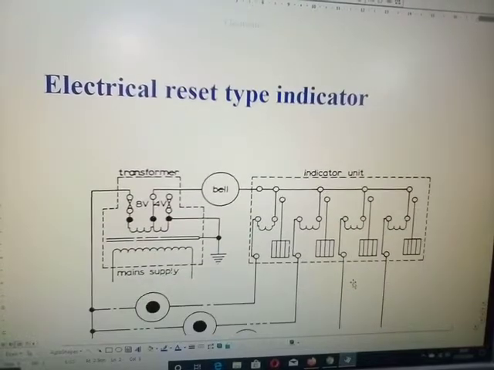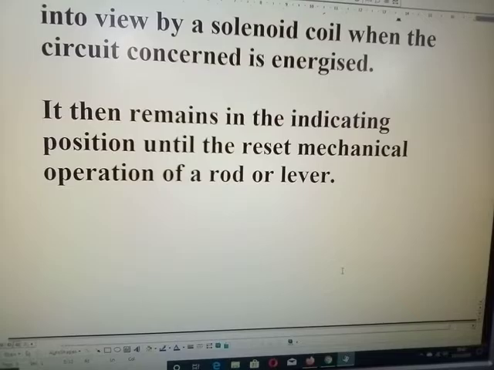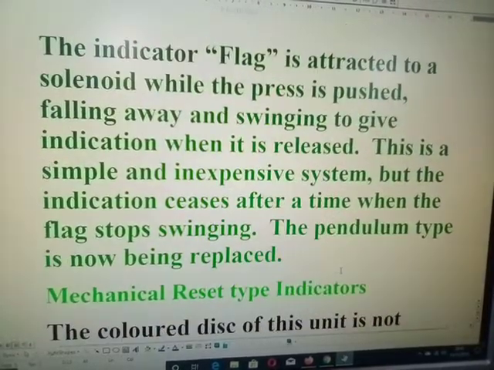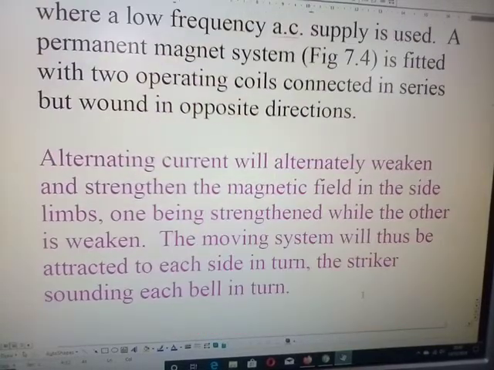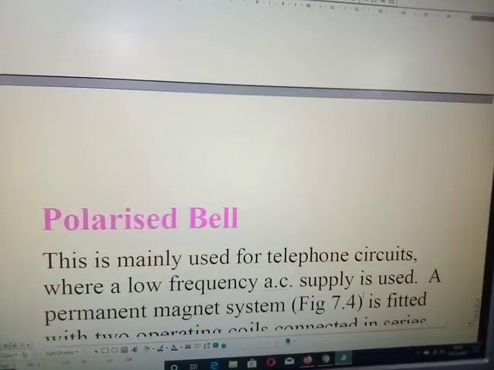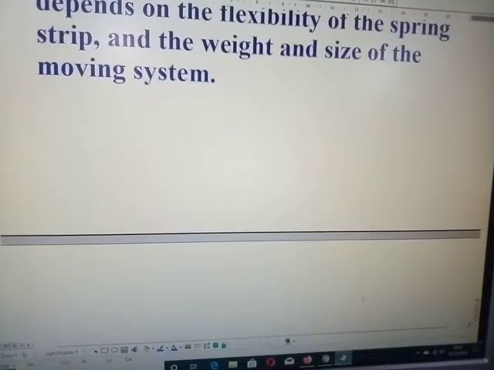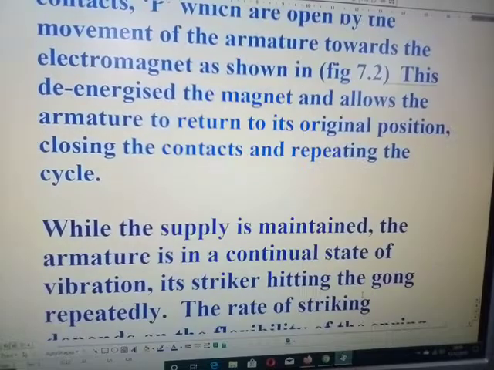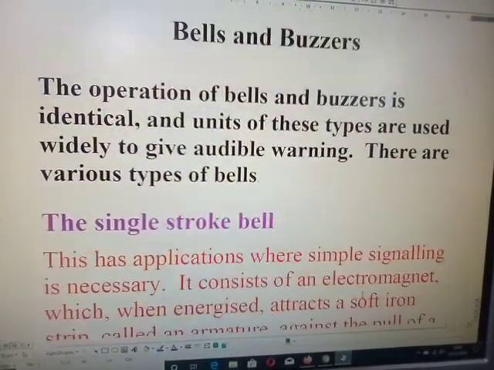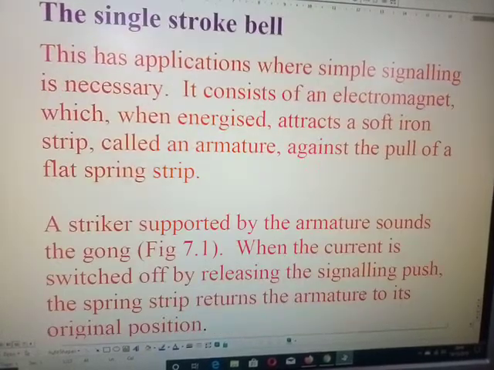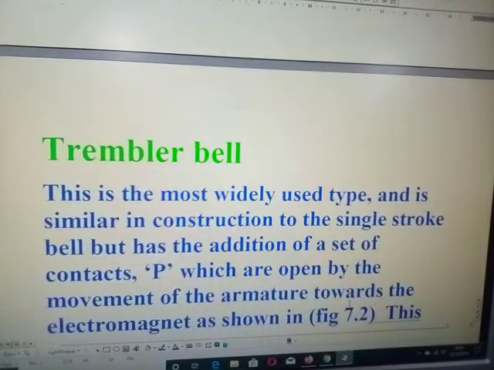Let's go to the reset type indicator, and this is what we're looking at, okay? Figure 7.6. Let me just go back a little bit to make sure that I give an indication in regards to 7.6, so that we know which solenoid we're talking about in turn and retrospectively. Now figure 7.4, 7.3, 7.2, 7.1. Okay, so it's possible I may not have come to 7.6 just yet, but nonetheless, it always pays to check and double check. And plus it gives you an opportunity to see what I have been talking about.